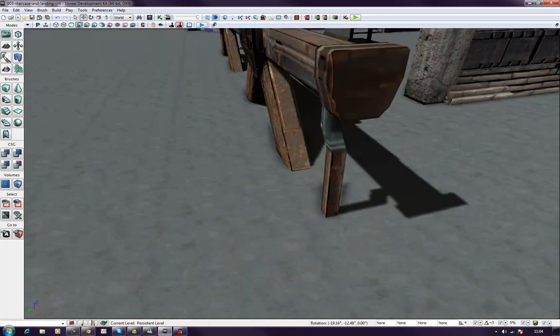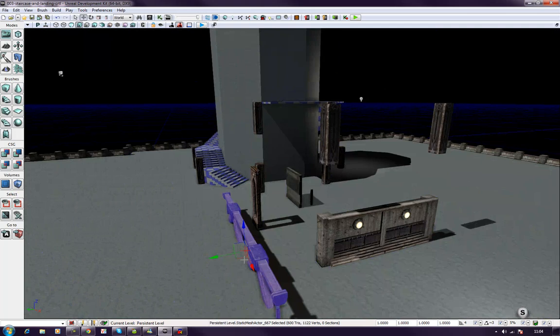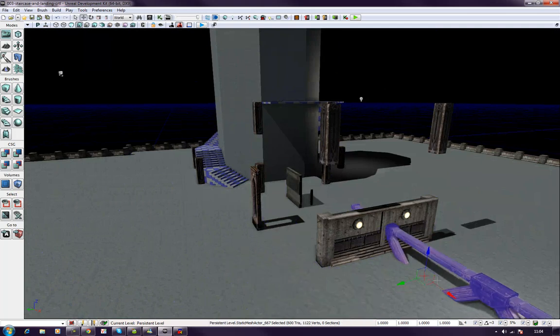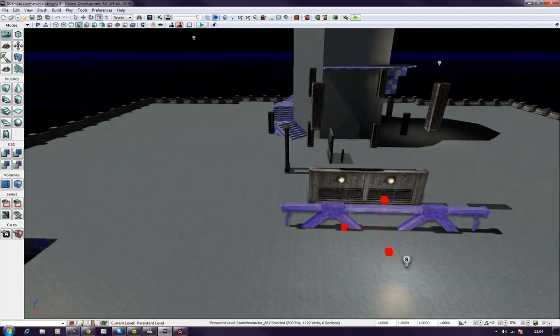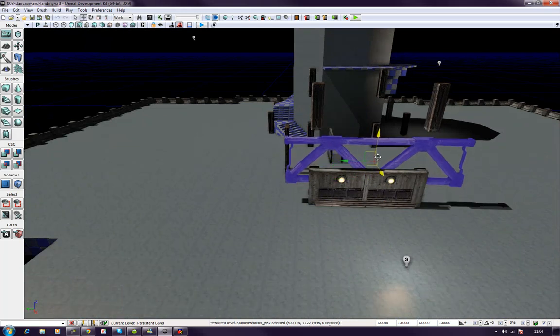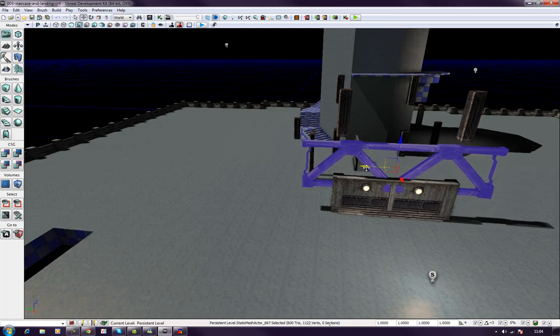Next, let's have a look at this. Now, this is generally not the most useful thing in the world. However, we can make it useful. First of all, though, we have to make it the right size as well. Just get it to intersect in the top part of this.